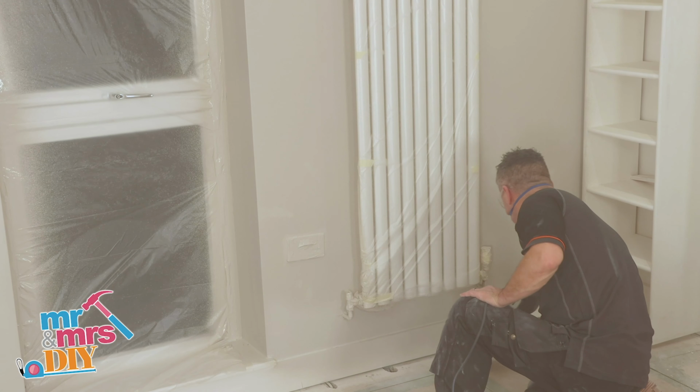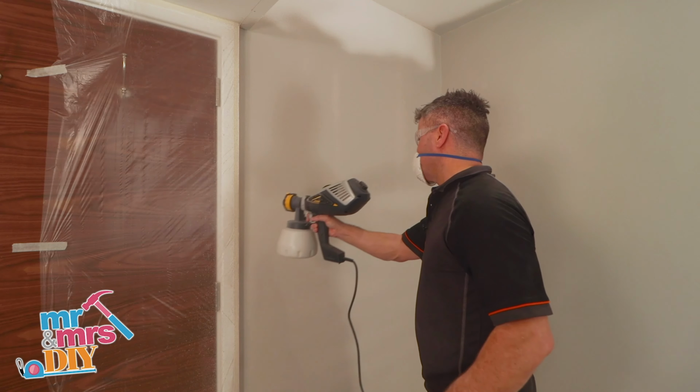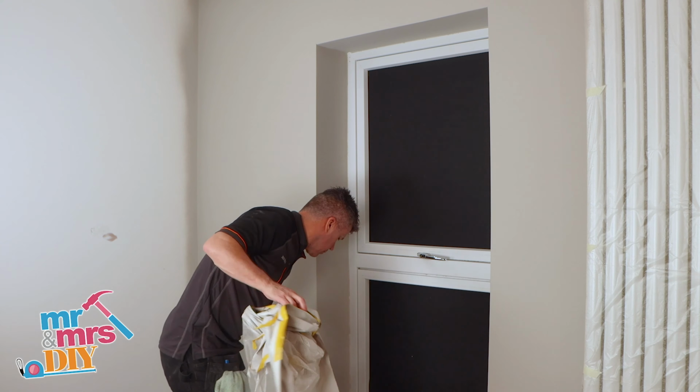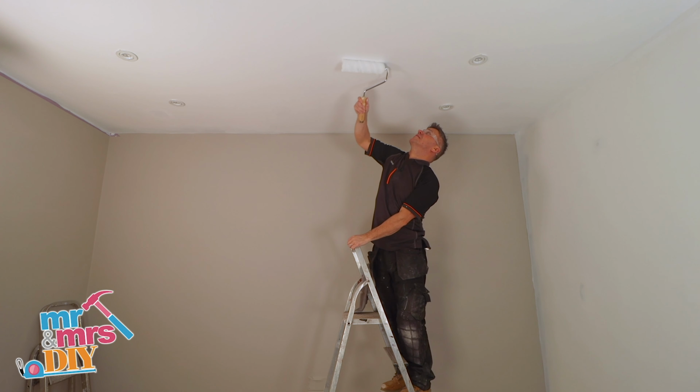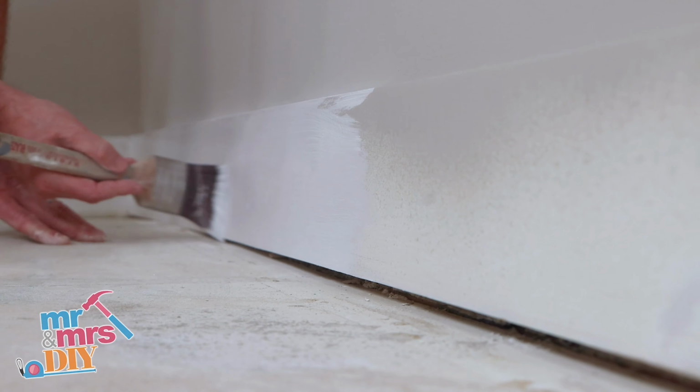I normally spray up and down from top to bottom and then I'll do a second coat from left to right. Then before it dries, remove the masking tape. Then you can touch up the ceiling and cut in your skirting boards using your paintbrush.